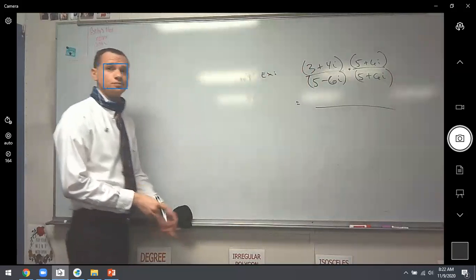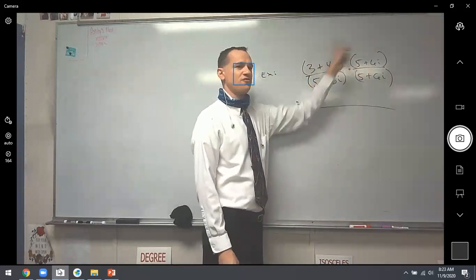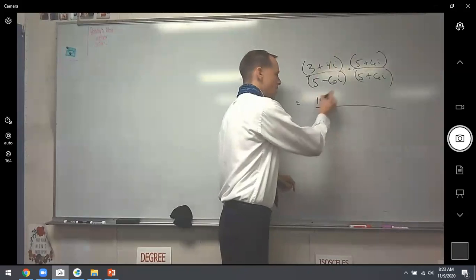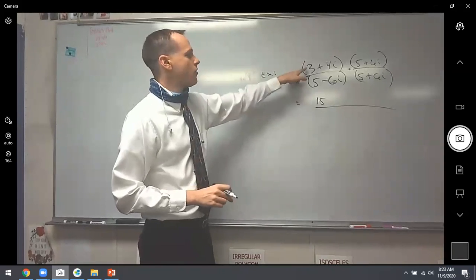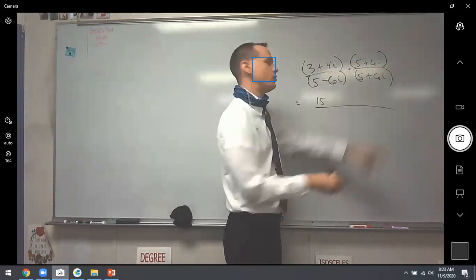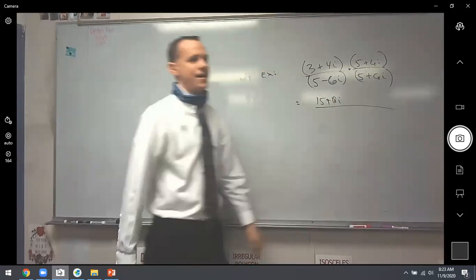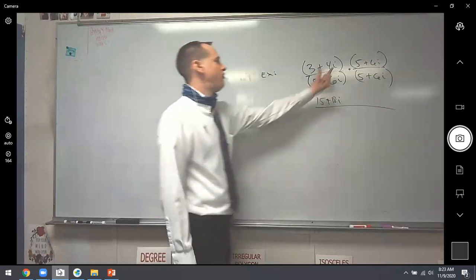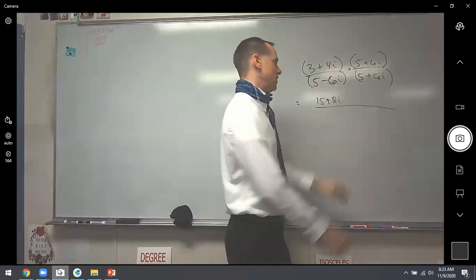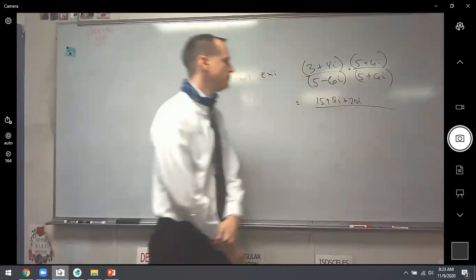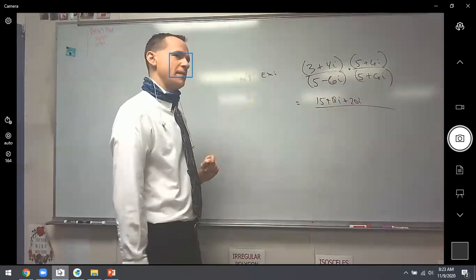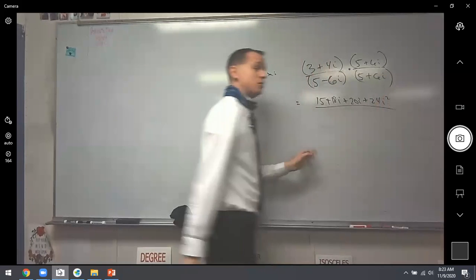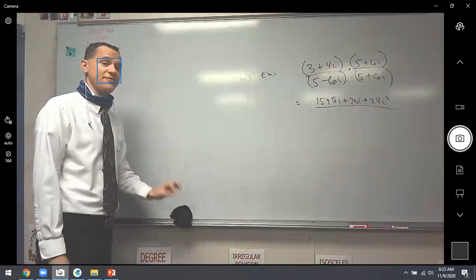Let's start on top. Here we go. This thing times this thing, I have to FOIL it out. I have to distribute this thing out. So here we go, nice step at a time. 3 times 5 would be 15. 3 times 6i would be 18i. And the 3's done. Now we'll move on to the 4. 4i times 5 would be 20i. And lastly, 4i times 6i, well, 4 times 6 is 24. And i times i literally means i squared. So I'm going to write i squared. Don't forget to have the i squared on the end.